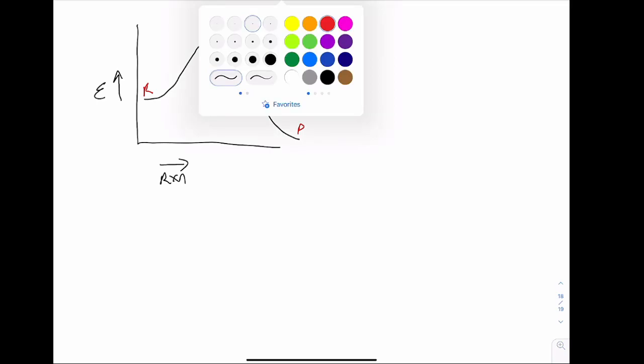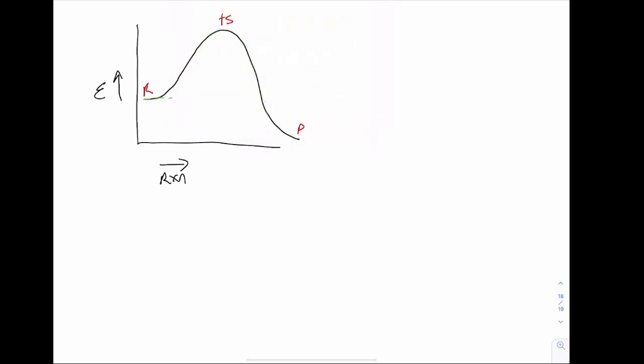And we had said that the energy difference between the reactants and that transition state is my activation energy, right? That's the amount of energy that we have to put into the reaction for it to get to products. So when we say with sufficient energy, we mean energy that's equal to or greater than that activation energy.